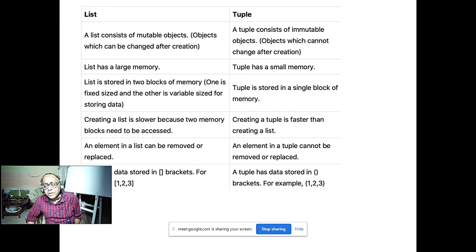Why? Because you know the ASCII characters: capital letters have around 48 shifting from the smaller ones, so their values are higher. They are comparing only the ASCII values, nothing else. So the backend of the sort function is based on the ASCII value of the characters. I believe so. I have yet to check it, Orkomita, but my hunch is the ASCII values of capital letters are around 48 more than the smaller ones. So that might be the reason, because ASCII values are different. I will check it up. Okay, thank you. Very good question.